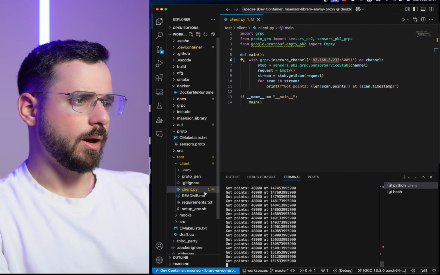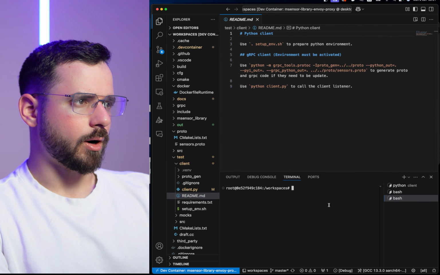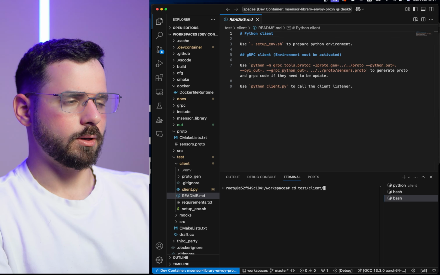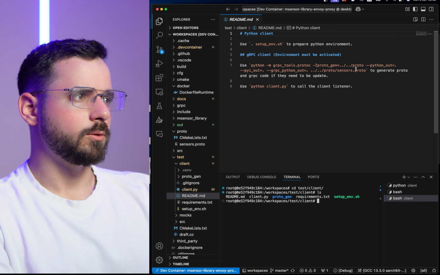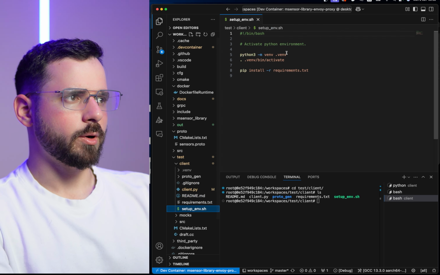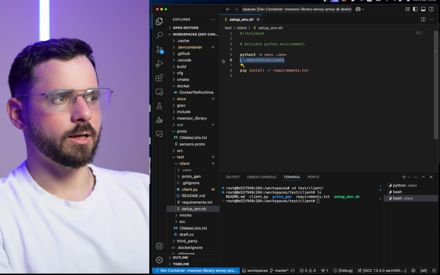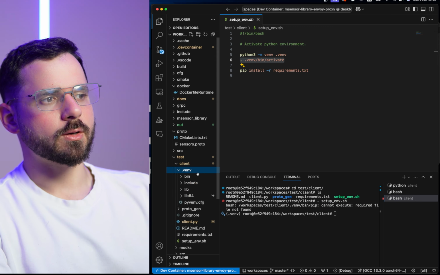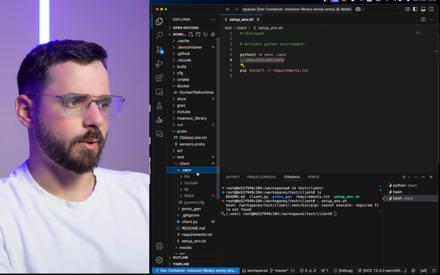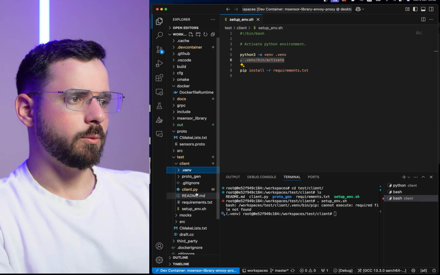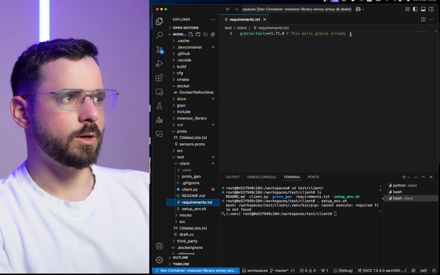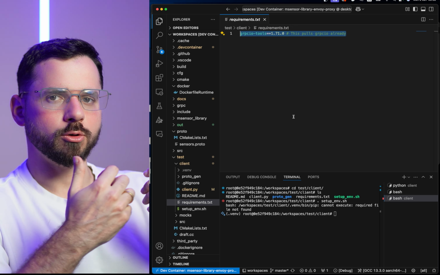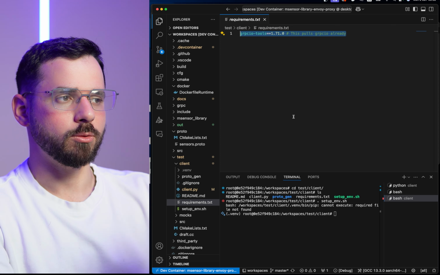Just like that. And a quick show of how to generate that Python client is described by this README that I created. If I go to test client, first we set up an environment: we create a Python environment, activate it, and install requirements if they are needed. Requirements are basically the dependencies, the Python packages you need to run. The only package we need to run gRPC is this one, and it brings the proto C compiler plus the actual gRPC runtime library to be able to call your functions.